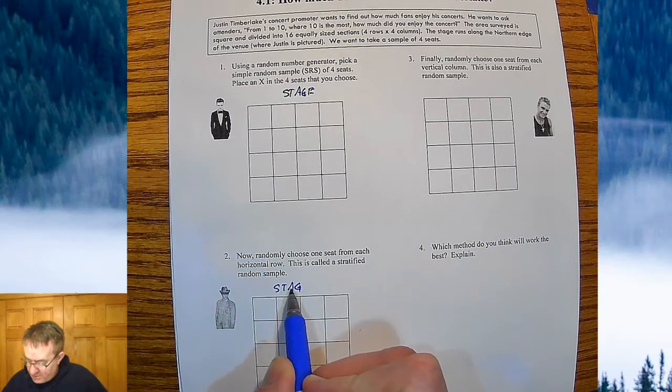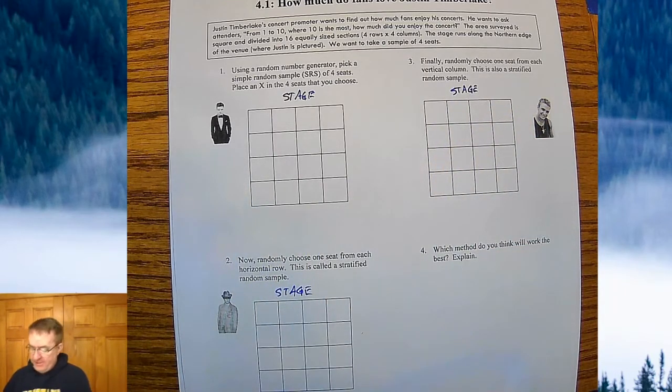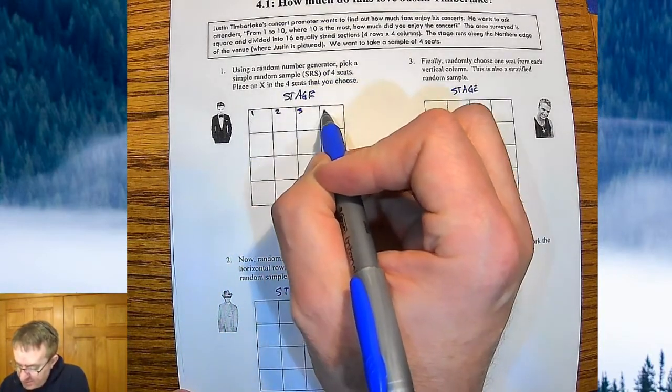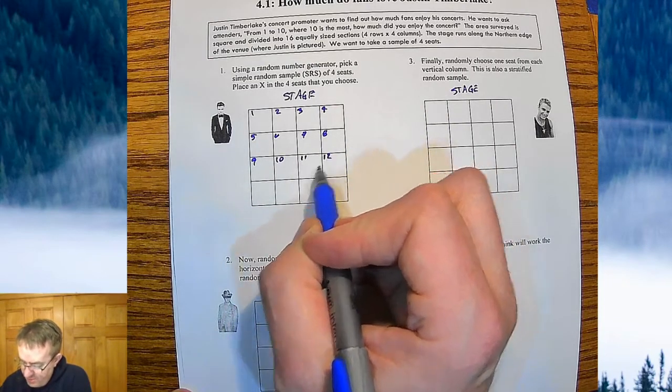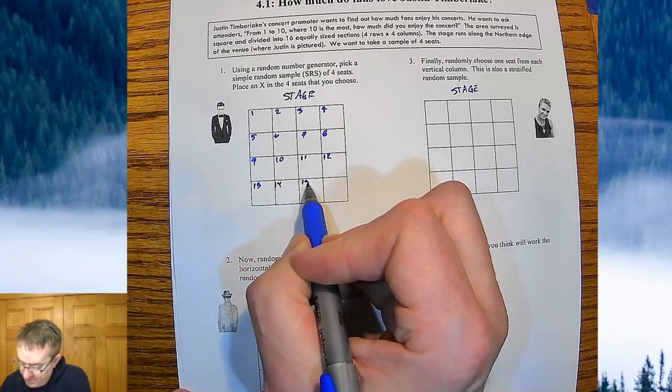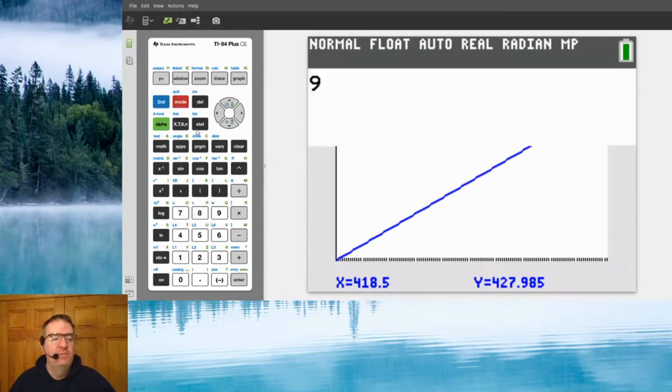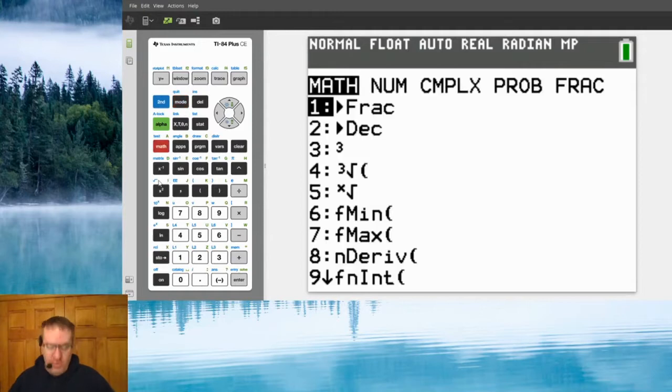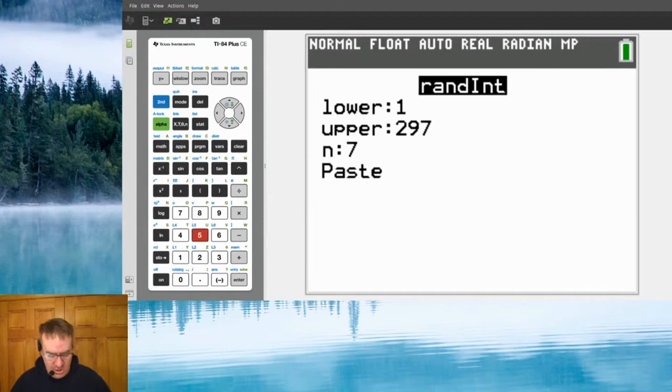Okay so then what we're going to do here is the following. We're going to go through and say alright so how do we pick out a sample? So the first thing that we're going to do is that we're going to basically number these different sections. So these sections here I've got 1, 2, does it matter how I number them? No just as long as you have a system. So I'm going to number all of these sections and then I'm going to use a random number generator here to pick four sections. Now over here remember what we need to do is clear out of here. So we're going to quit. And for the random number generator, remember it's going to be underneath your math button. And then we're going to go over to probability. And we're going to choose random integer. So number five. And again remember you could just click the number five. That'd be easier too. Our lowest number is going to be one. Our highest number is going to be 16. And we want to pick four. I'm going to pick a couple of extra just in case the numbers get picked more than once because the TI doesn't work that in. So we're going to take the first four that don't repeat.